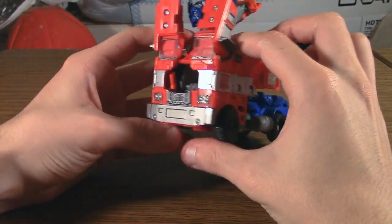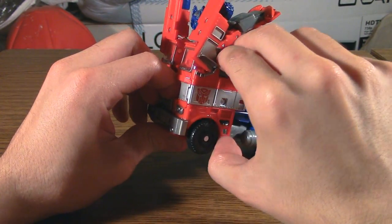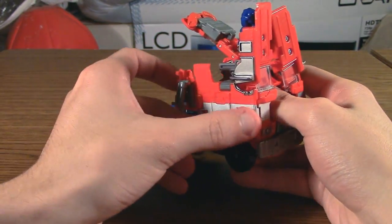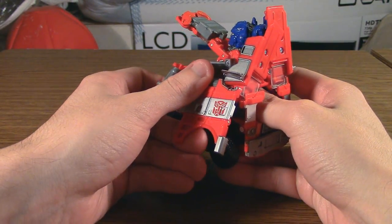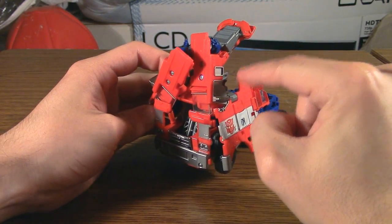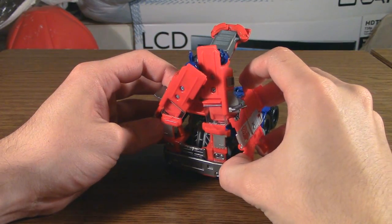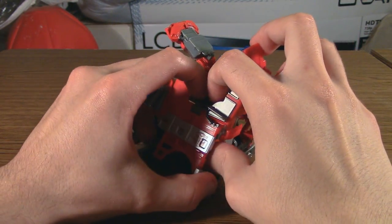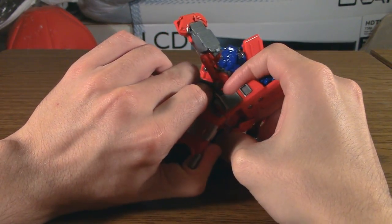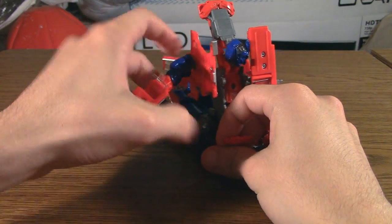Then we're going to go here to the sides, and this is where it gets just a tad bit tricky. You're going to take these panels and pop them off like that. This entire section here is one big panel, so you just pop it off. Basically you're going to rotate them upwards, but in order to do that, you need to clear some space here. So while you're rotating them up, you have to take the arm and fold it down like this and get it out of the way from certain pieces. And once it gets out of the way, you can rotate the entire piece like that.